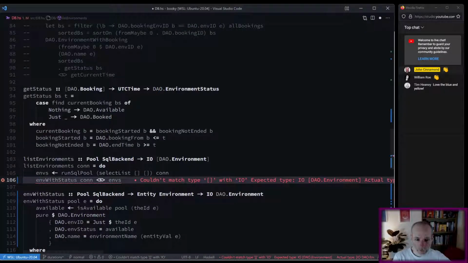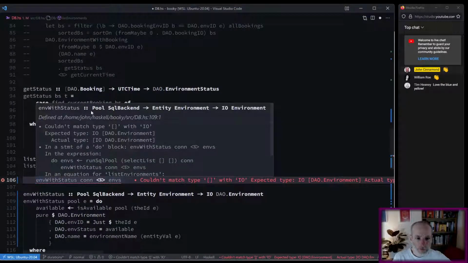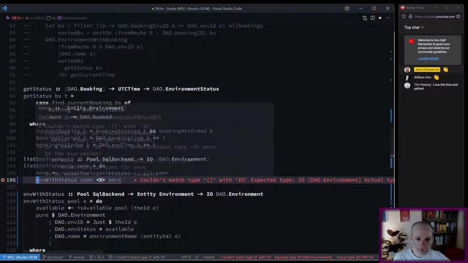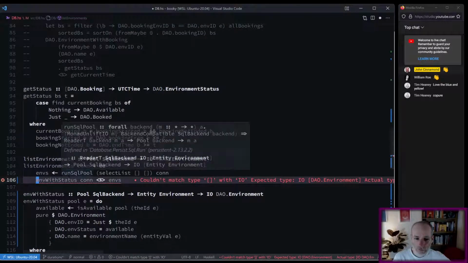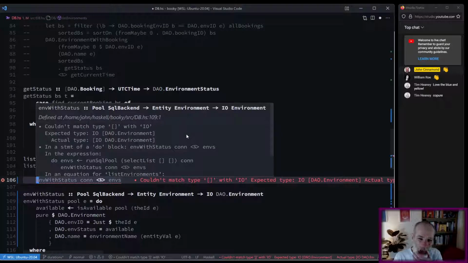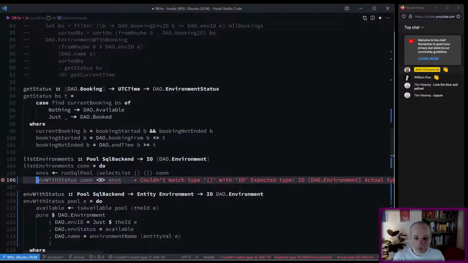Okay. So env status now goes to the pool, the environment. So we're mapping over the M's to get that. Copure. I bet there is a copure. There is a copure, obviously. Some point we'll get to comonads, but not tonight. So this returns IOM, and this needs to be an IO list of envs.